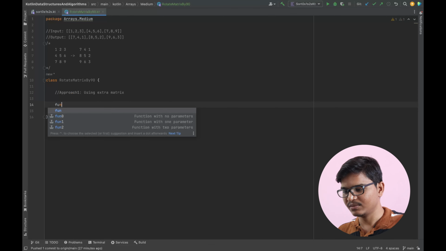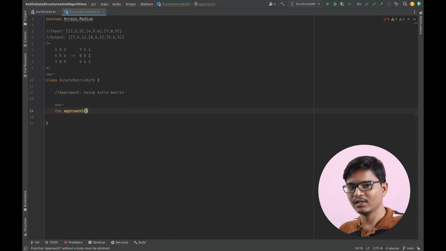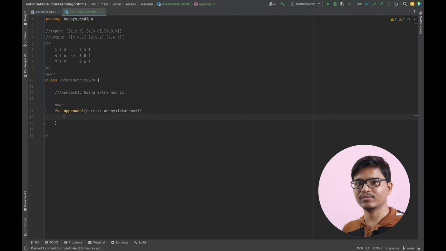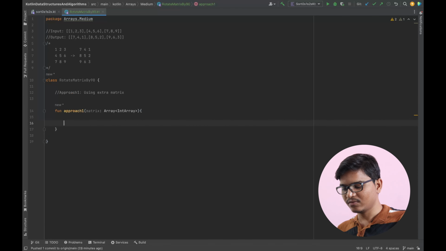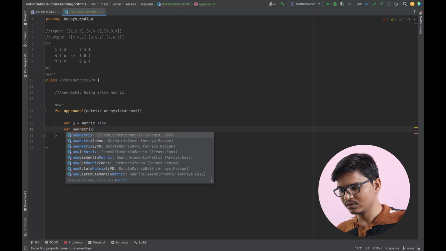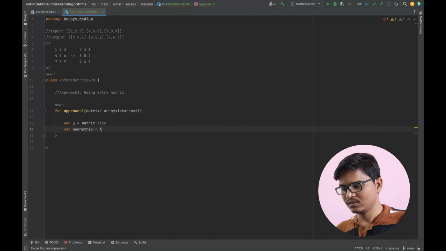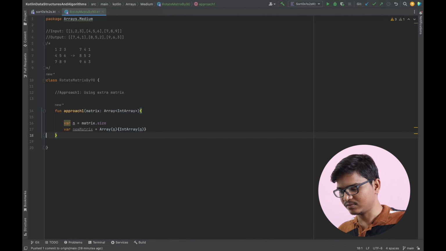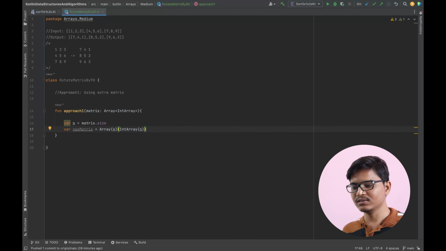Let me name this approach 1, and let's name the parameter matrix, an array of int arrays. Then I'll calculate the size n of the matrix, and take a new matrix, an array of size n, and initialize the columns as well, so this will be a new matrix of size n cross n.